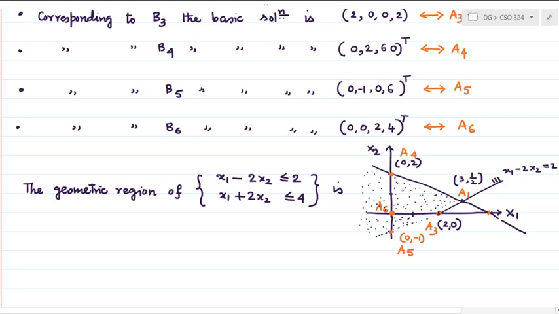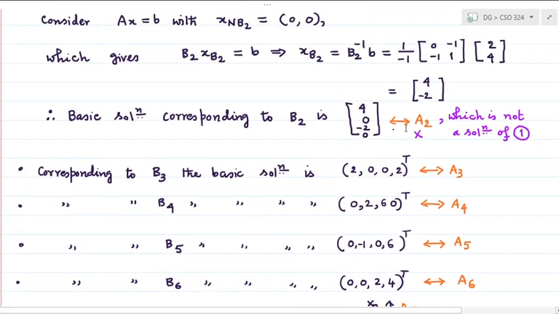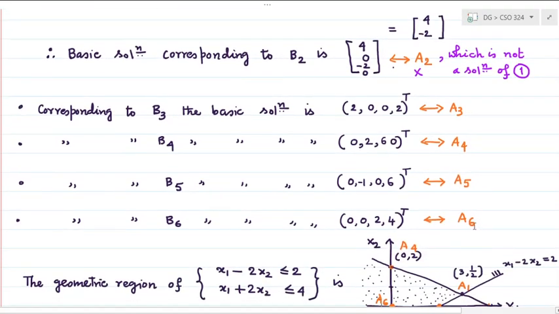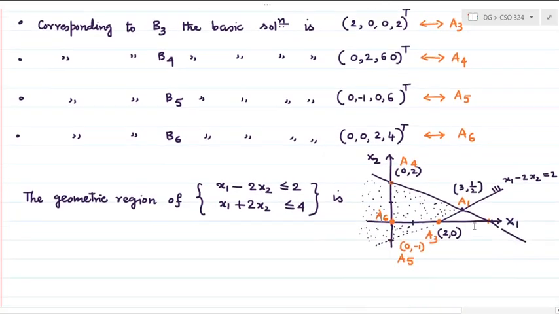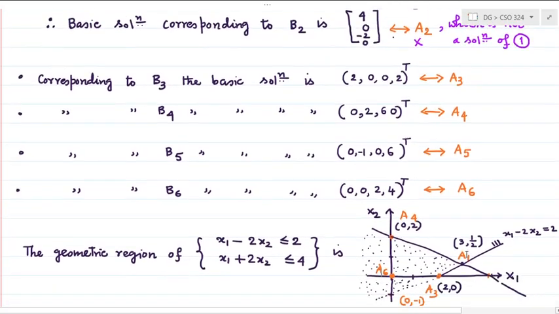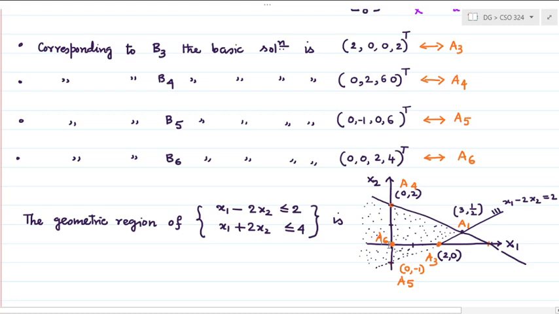Okay. And now if we go for the system, so these are your locations according to the problem that was asked here. The problem is solved, that all the A1, A3, A4, A5, A6 are your basic solutions of the given system, and all these 5 points have been located in this feasible region. Fine. And they are all in the feasible region that you all can see here.